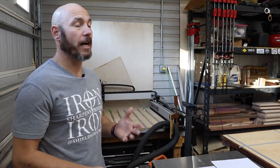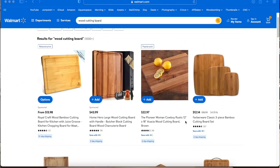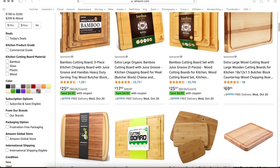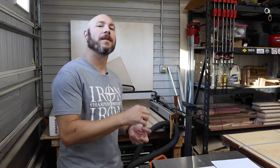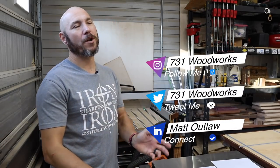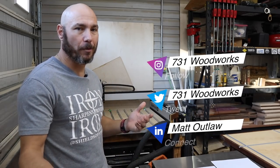For instance, I've heard a lot of people go and buy very inexpensive cutting boards from retail stores, and then they sell those with a customization of people's last names, a picture, or even their last initials, things like that. Buy the cutting board, put the customization on there, and charge double, triple, whatever they paid for it, and make a good profit. And then you can also do that for your own products.